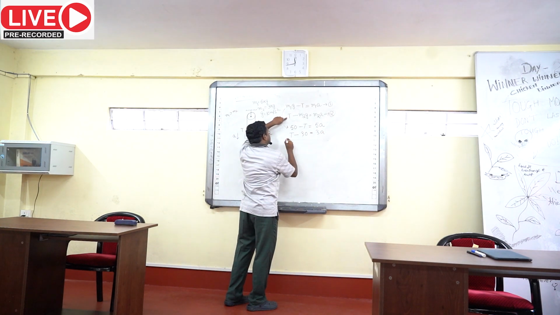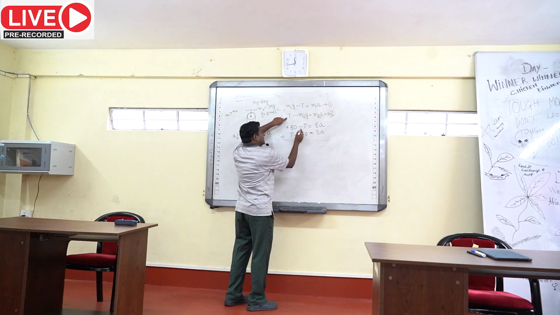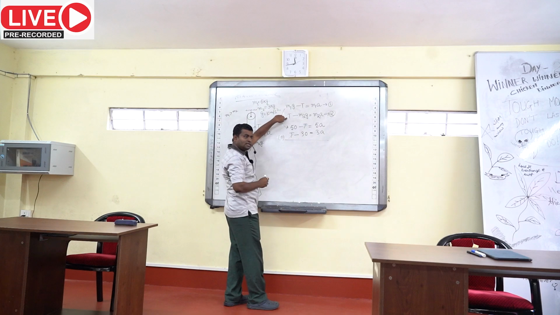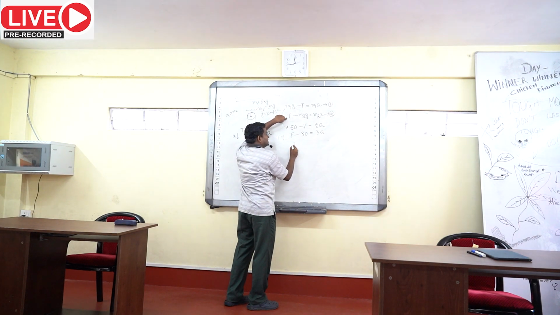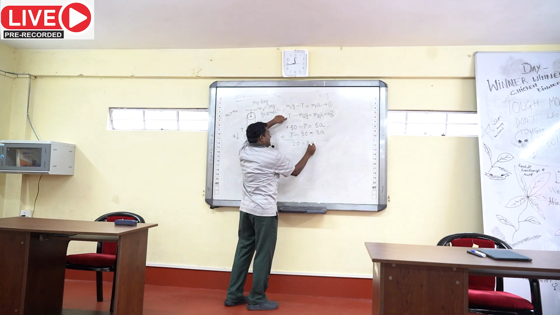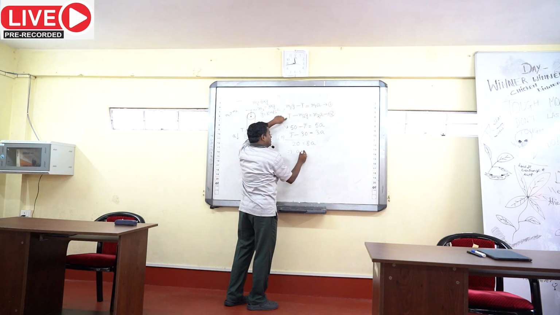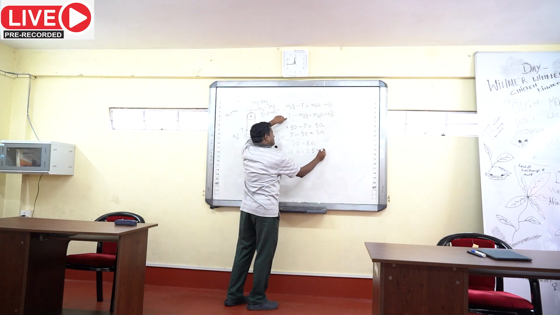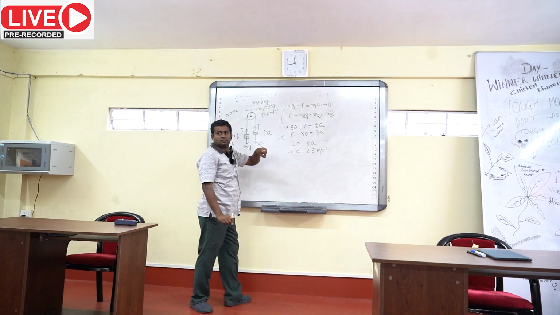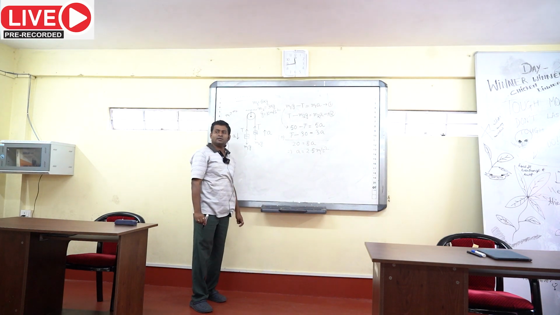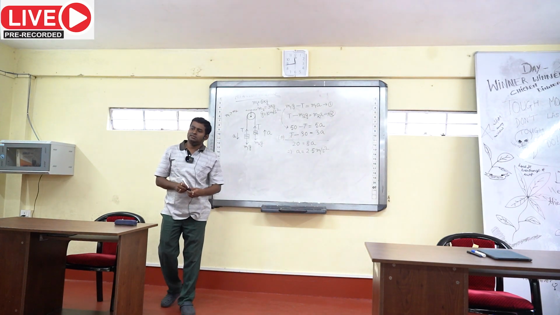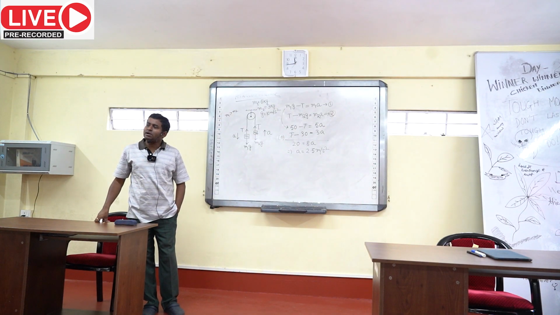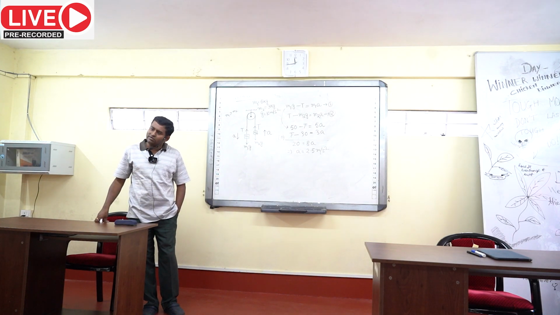So first add these two equations. T will cancel. Plus T minus T, it will cancel. It will become 50 minus 30, that is 20, equal to 8A. So A will be equal to 2.5 meter per second square. 20 by 8 means 10 by 4, and 10 by 4 means 2.5.